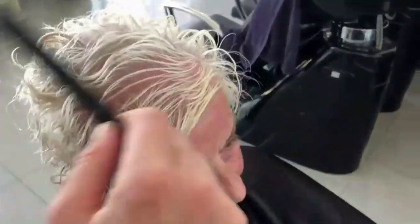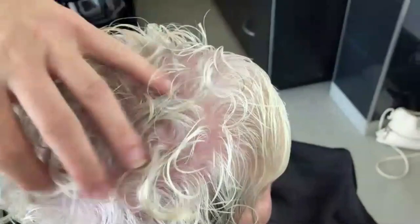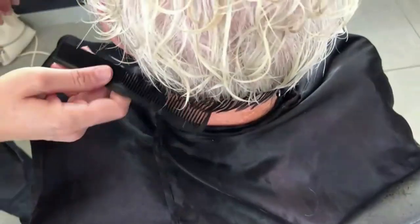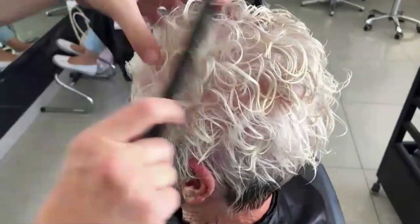We are really happy with that. So turn like this, okay. It was our point here, we didn't perm. So we're gonna cut here very nice. And here also a little bit, our perm was here. We will show you all our perm. So we will turn a little bit. So you see a nice, lovely, beautiful perm. Everywhere there is body. Here we didn't perm, so we don't want to perm here. If you come here, we will show you all the hair, you see? So the movement is here.